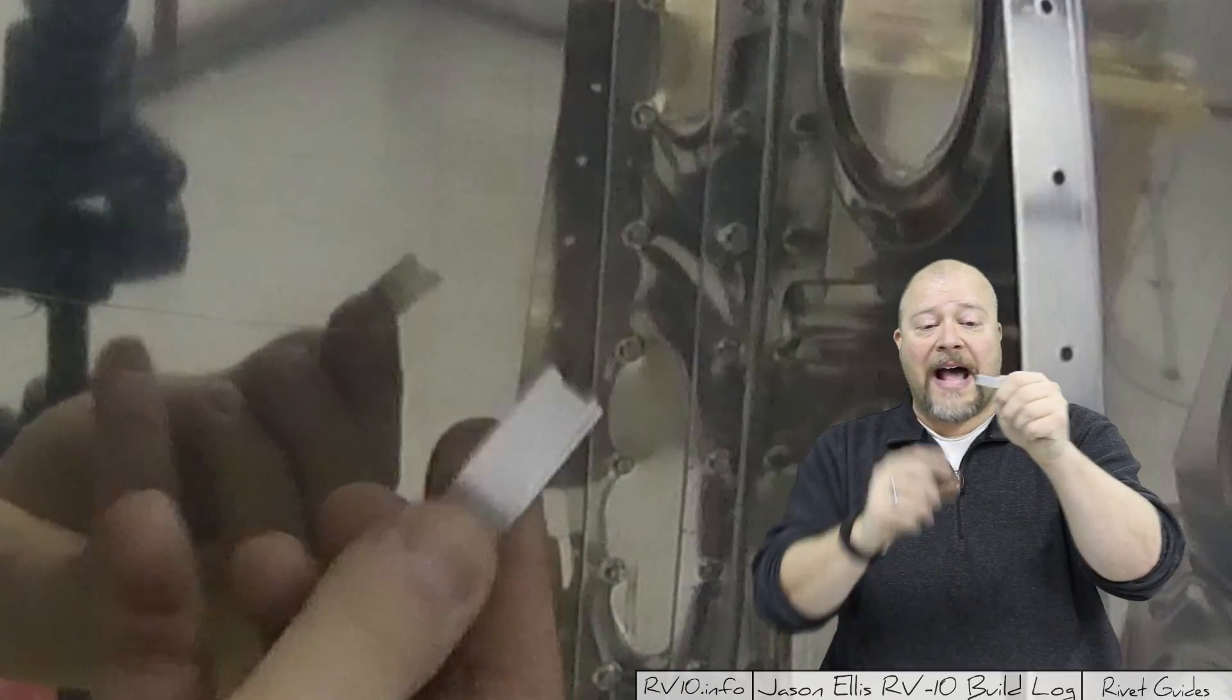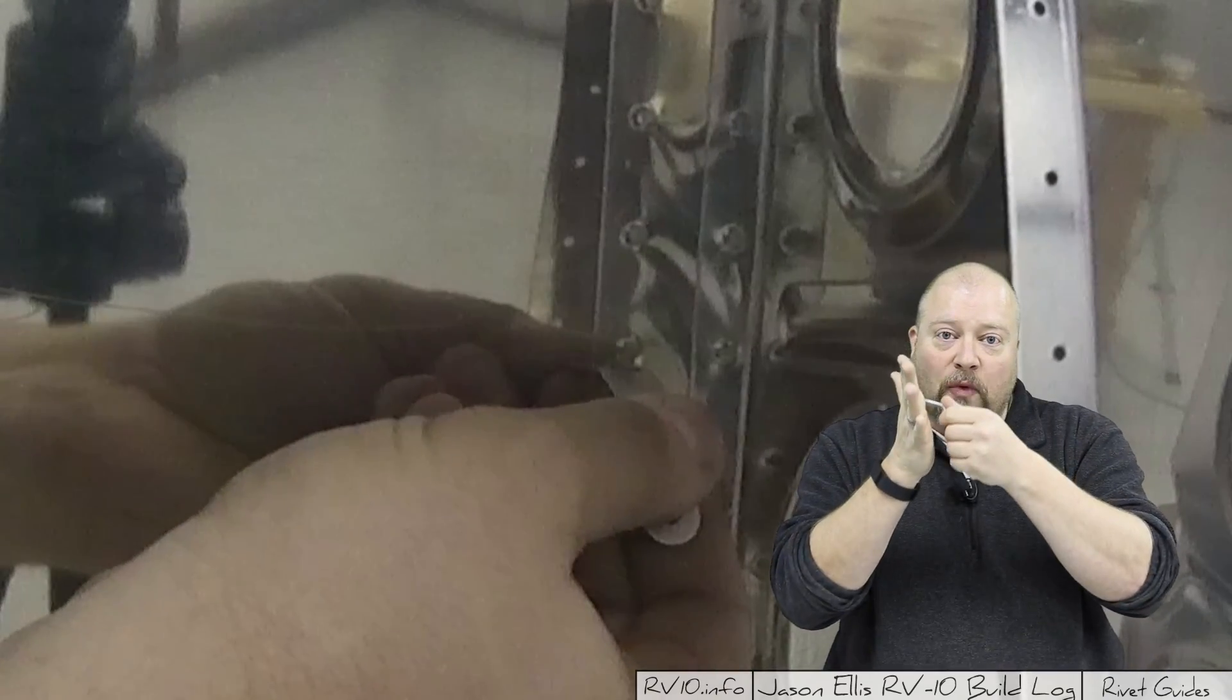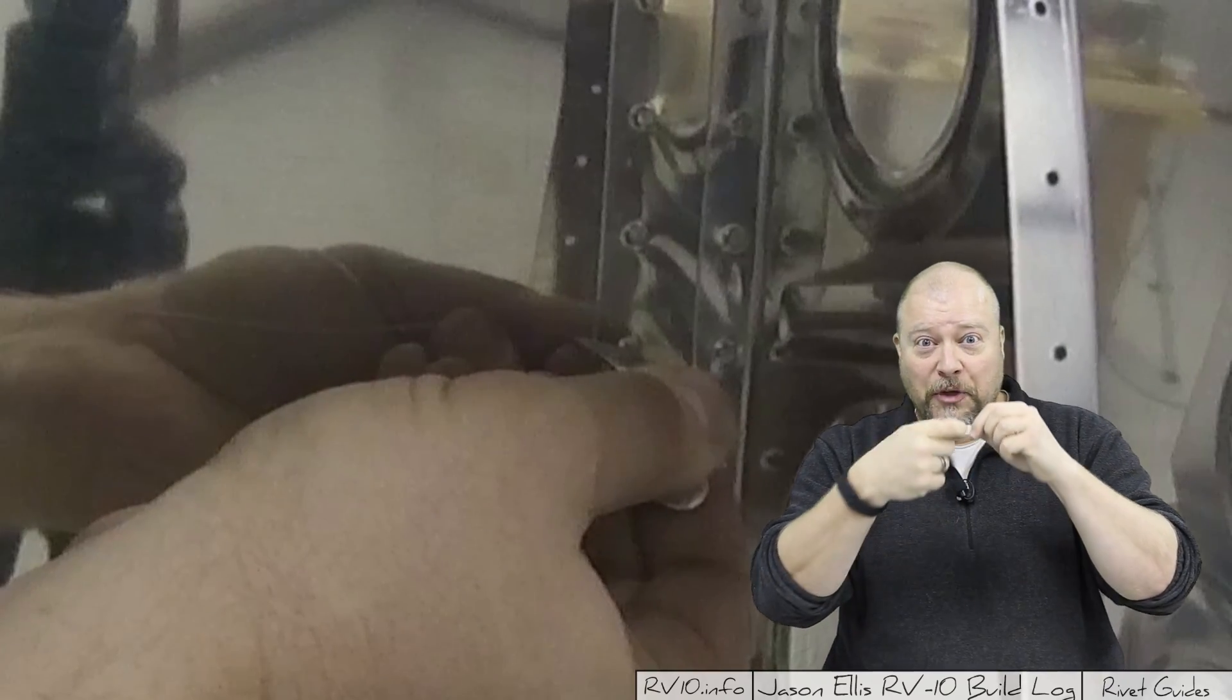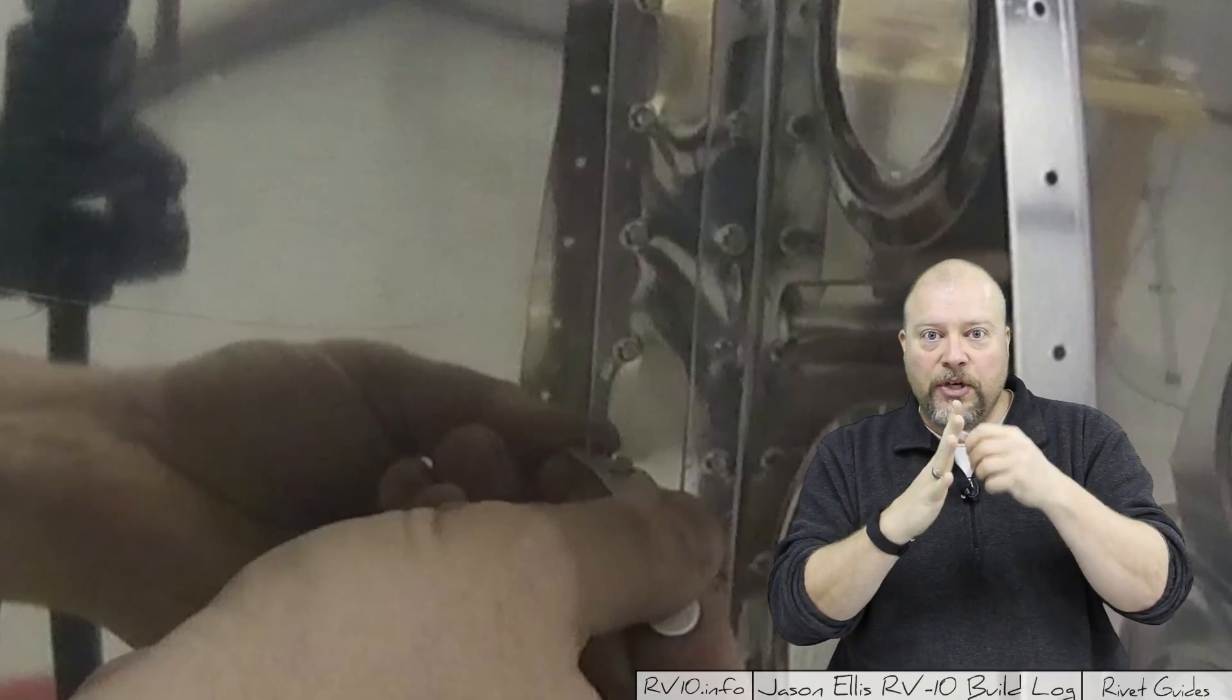The other side of the tool has this notch on it. The idea behind the notch is when you drag the notch down across the aluminum, that rivet should not be able to pass underneath that ridge. It should actually stop when you get there.